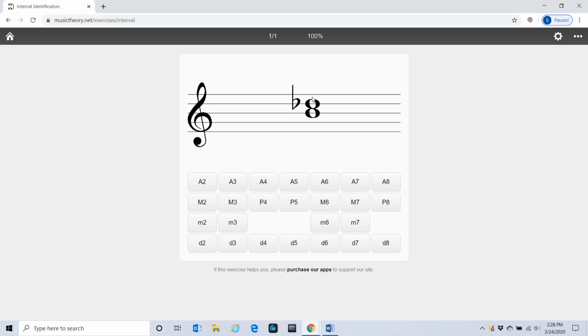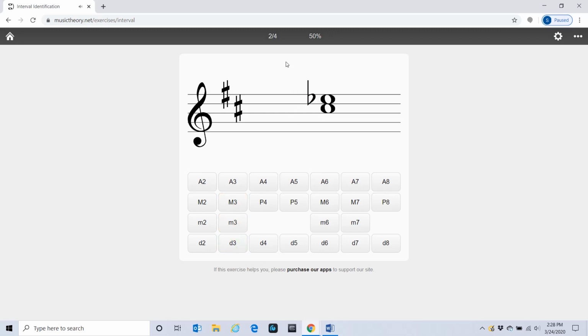We'd go here, count these up. When we do the same thing that we did before, that should be a minor third. Major third. I didn't count in my head. Diminished third.